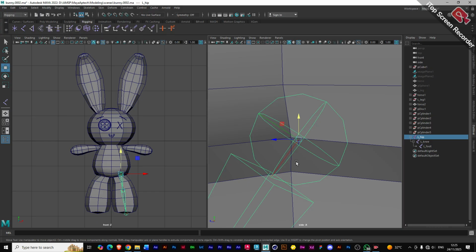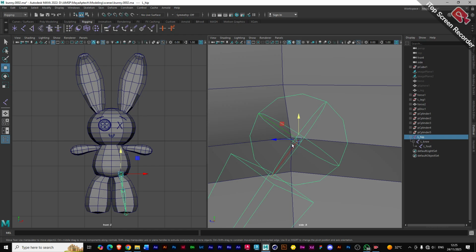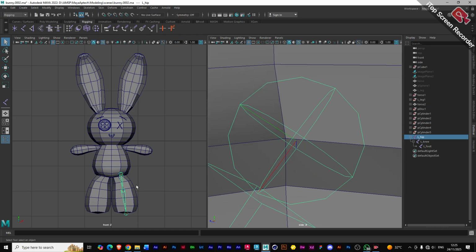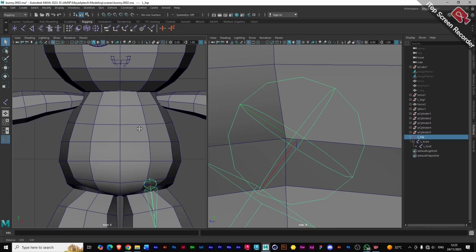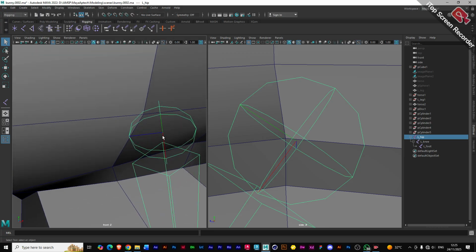I've zoomed in. At least you remember the colors of our axes now, right? So if we look at the bone, can you see the color of the axis? You can see the color of the axis, right?